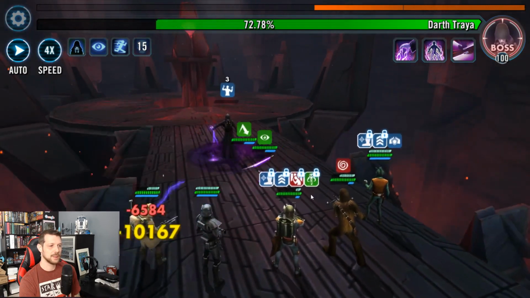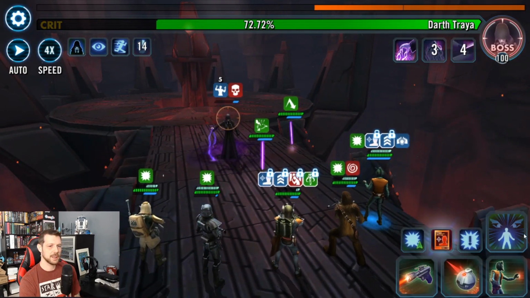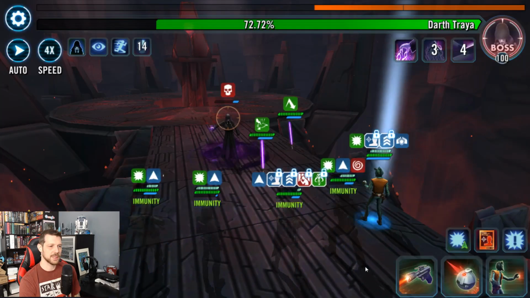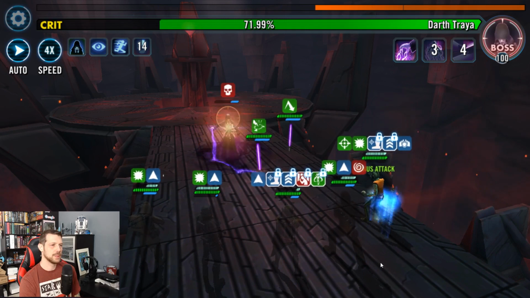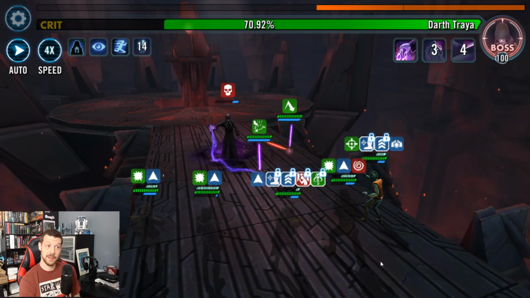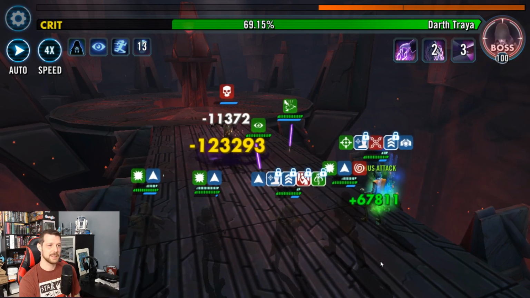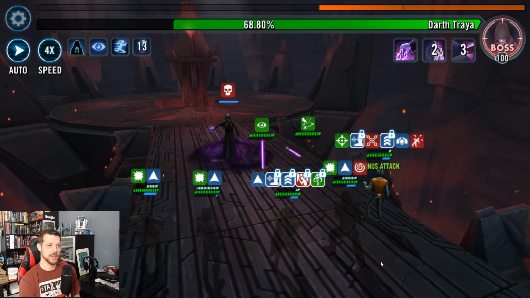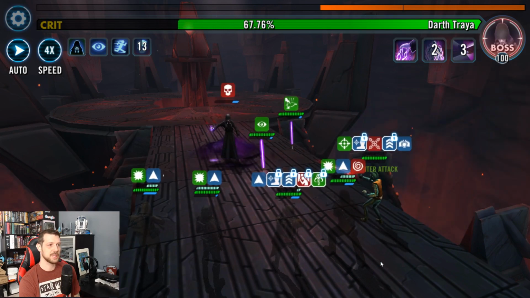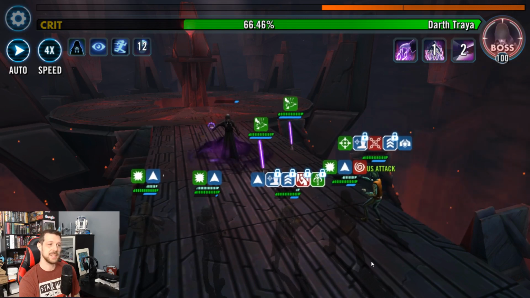Okay, looking good. Offense up, death mark, and standalone. Lucky number 17. Here we go. Let's count them off. 1, 2, 3, 4, 5, 6, 7, 8, 9, 10, 11. Here we go. 12. We needed that one. 13, 14, 15, 16. Death marks off. 17, 18, 19.